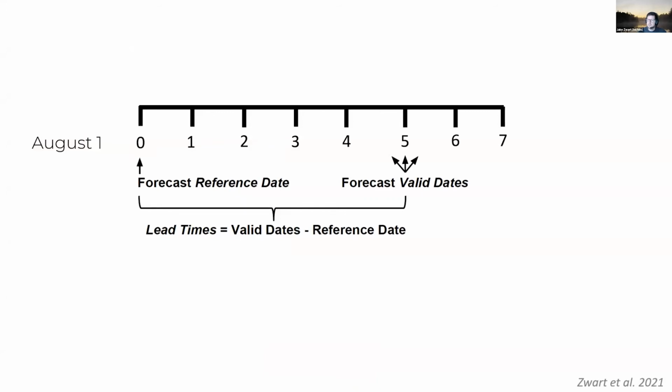So I'm going to jump into some of the model evaluation that we've done, and first a brief overview of the terminology that I'll use. I'll often be saying lead time, and lead time refers to how many days in the future we're making a forecast prediction. So when we're issuing a forecast, for example, on August 1, the same day forecast often has a lead time of day 0. And then any day in the future has an increasing numeric value. So August 2 predictions would be a lead day of 1, et cetera. So just a quick overview of terminology.